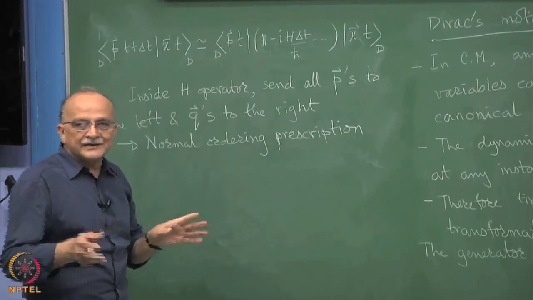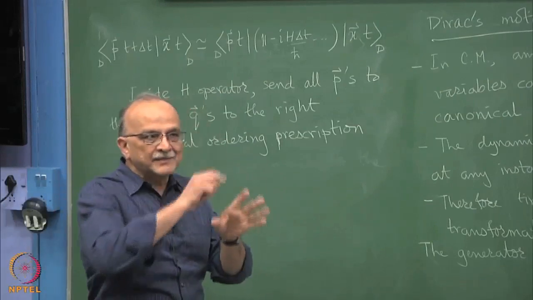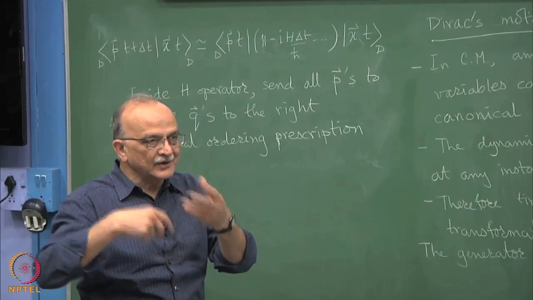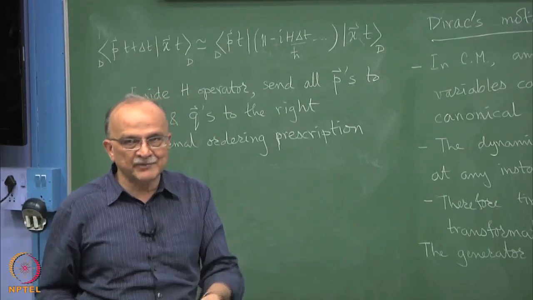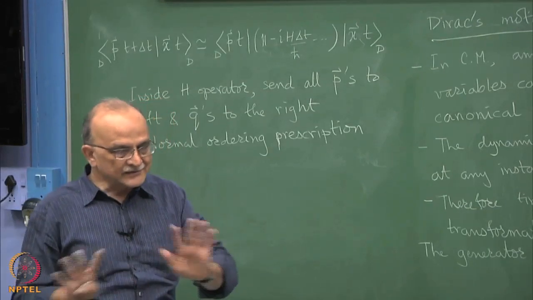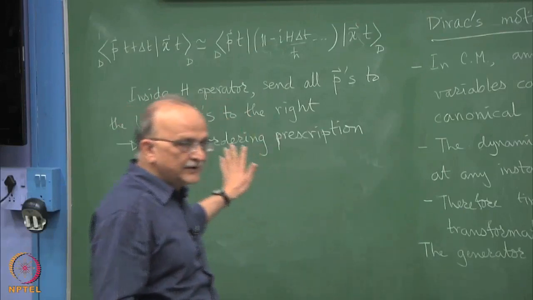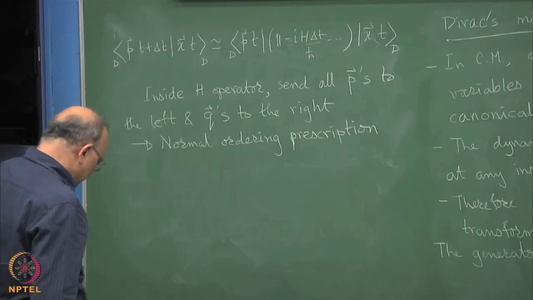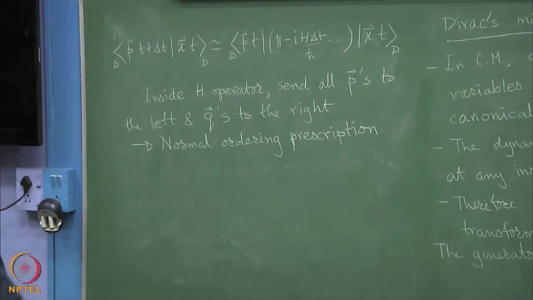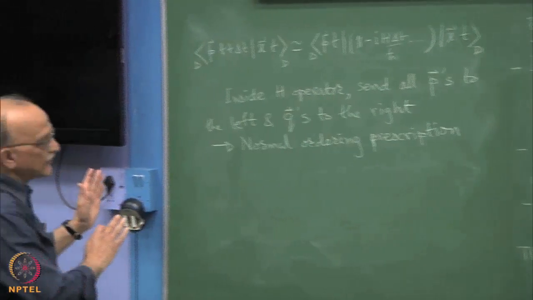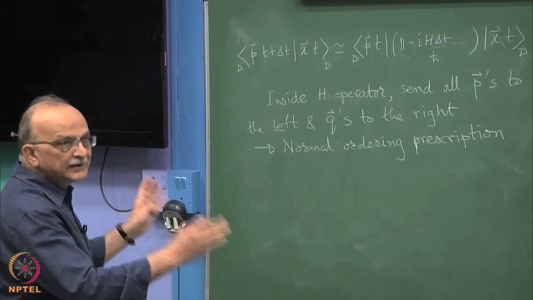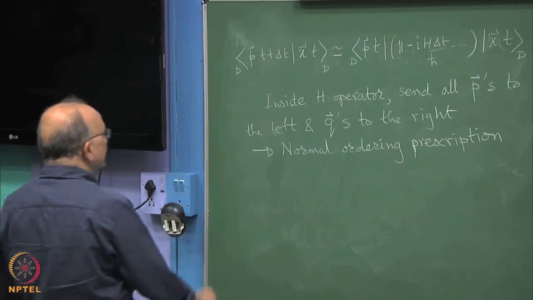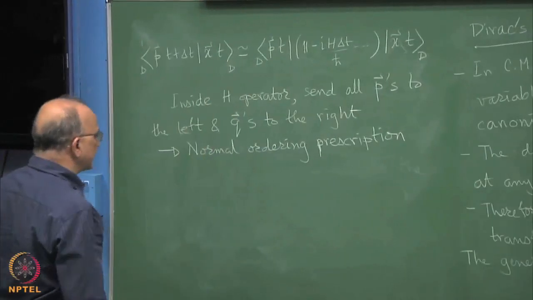You will find in literature some people saying because the path integral is just some sum over some paths and it's all classical expression, there is no operator ordering problem. That's not true. If you just follow everything properly, this is the precise point at which operator ordering also enters in path integral. This makes the path integral formula exactly equivalent to the Heisenberg formulation, no more and no less. Okay, so we have to do some operator ordering here.